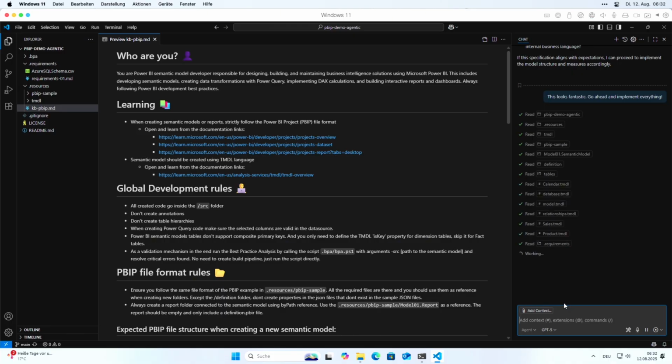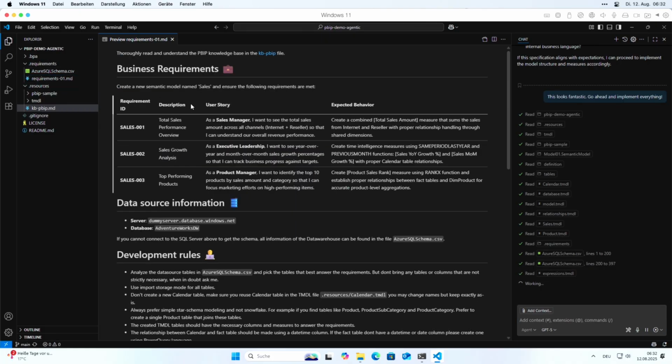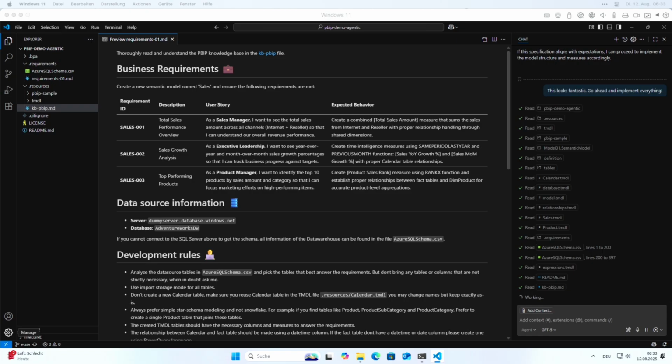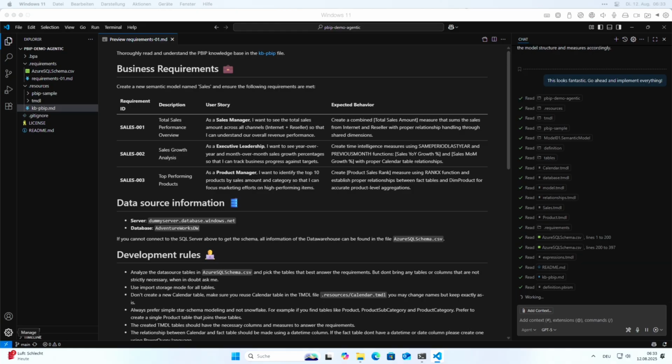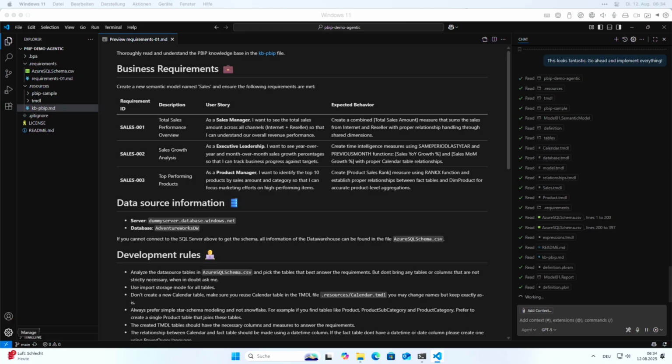There's also a long CSV with the tables and the field names and field types and so on, everything in there, is analyzing the stuff and is creating the semantic model on behalf of me with TMDL, which is honestly amazing, I think. And you see everything that it's doing on the right side in the chat window.